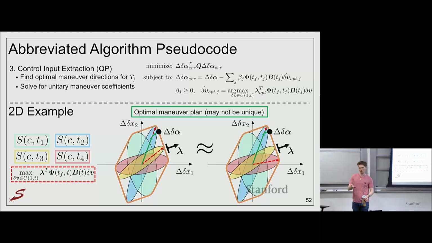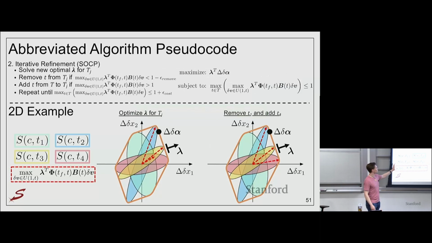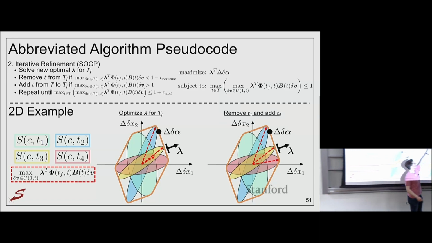So, for example, CVX would solve for a maneuver, like if you just apply it to the base control problem, you'd have to optimize every single maneuver time of your discretized set in one go. Whereas this is doing an iteration of a much smaller set of maneuver times that can solve that problem far more quickly. And then we don't need a numerical algorithm to be able to evaluate this. We can just pass through all the times and then do it again.